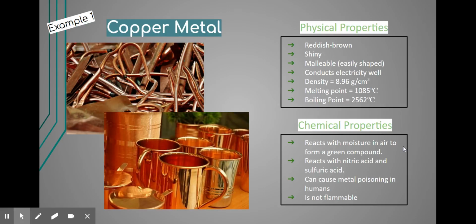So I could leave it sitting outside to see what happens, and I would notice that a green substance formed on the copper. I could put a piece of copper metal in sulfuric acid and watch what happened. But I would have to change the copper to see that there was a reaction. We can find out how much copper results in heavy metal poisoning in humans. We can find out if something's flammable. But again, we must change the fact that it's copper in order to determine those properties.